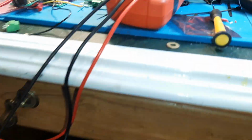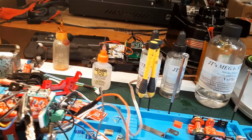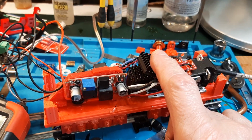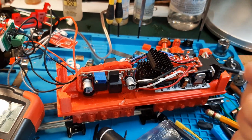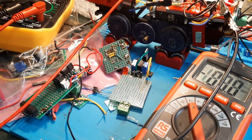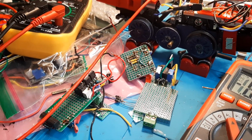I didn't get a whole lot done other than I now have the idle working exactly right. And I have an idea to get the heat out of here and get more energy converted to the DC side. All right, that's what I did today.